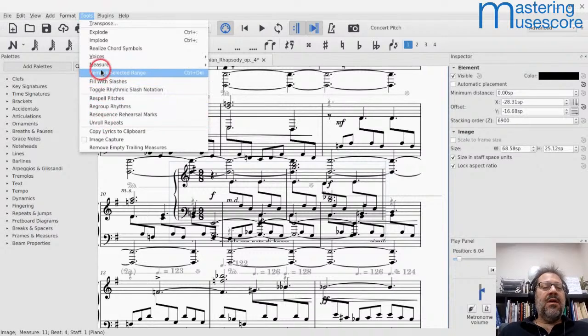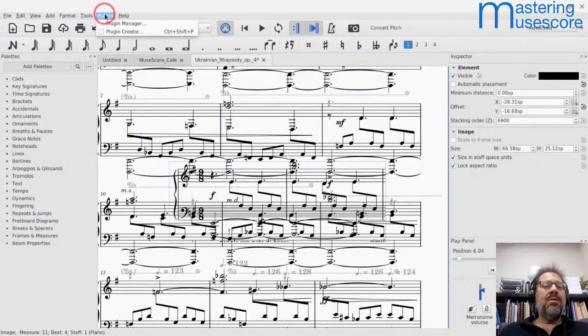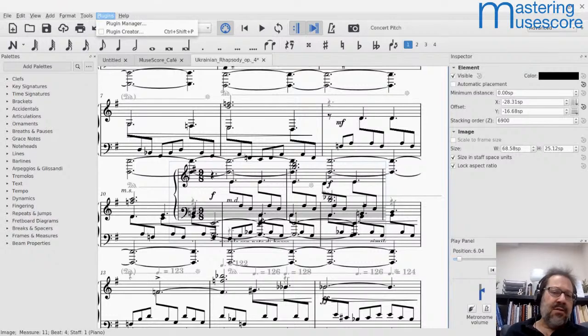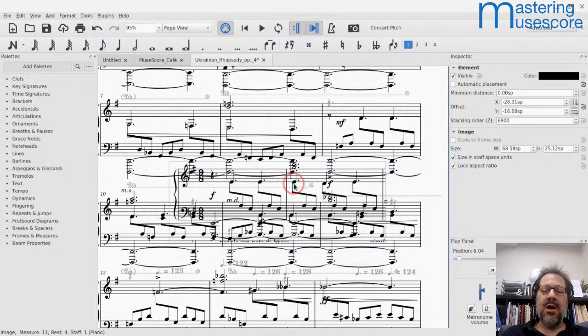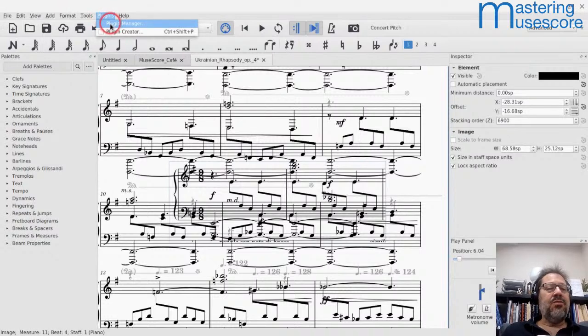So the next things that I want to show you are in the plugins menu, and I'm kind of excited to do this because, as I've been describing, this is a relatively new computer. I got it a few weeks ago, and apparently I haven't actually installed any plugins on this computer yet, because I basically only use it for the demos that I do here. So I want to show you the process of using the plugin manager. Under the tools, under the plugins menu, you see plugin manager.